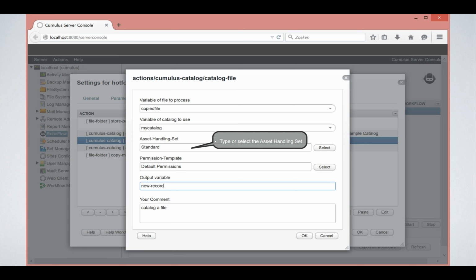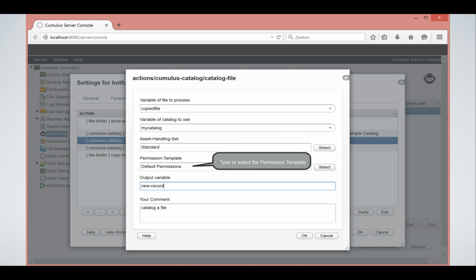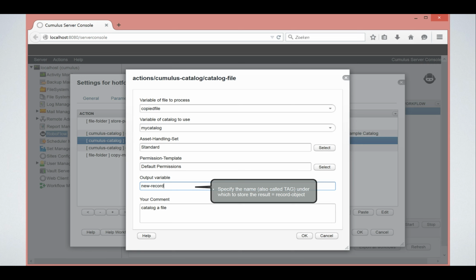We will see in later movies that you can also pick up the existing value from the global parameters, so that you don't have to specify hard-coded in your script which ones you want to use. But for now we are going to do it this way. And again, cataloging a file will result in a Cumulus record, and we are giving this object in the script a name. The output variable will be called new record. Its tag will be new record.